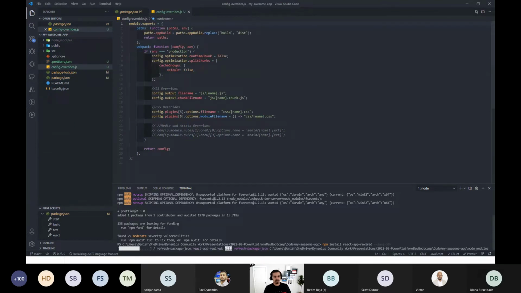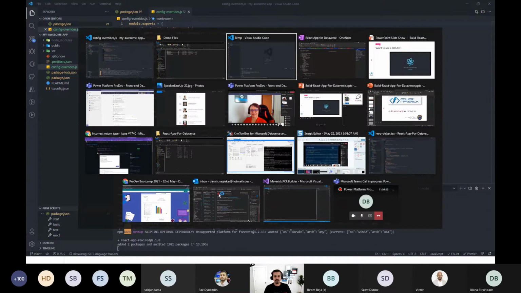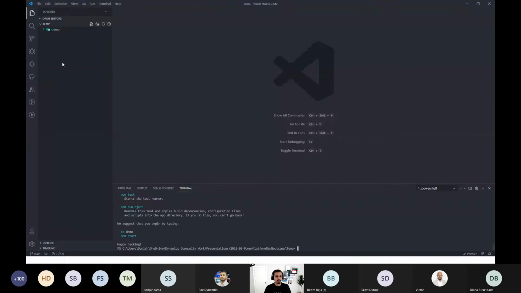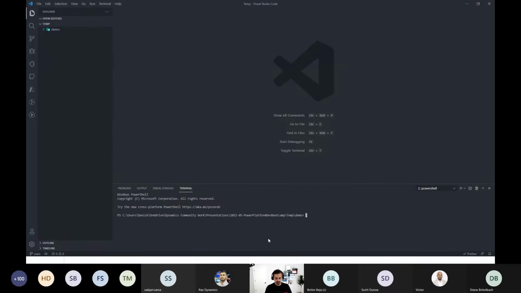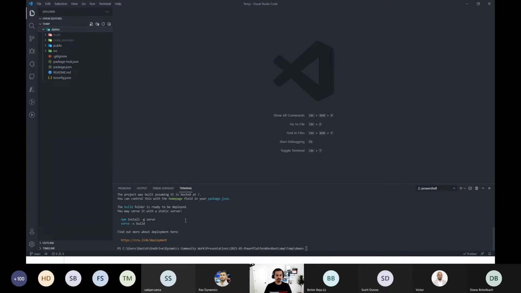Before we go over the configuration file, let's see if we have completed the process here. Yeah, and let's open it here and then do npm run build in the demo file. The reason I wanted to run it in the demo file is to show you how that structure comes out to be. As you can see, in this project you will have this build folder getting created. That's because of the build process that I ran here.